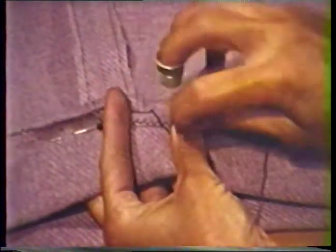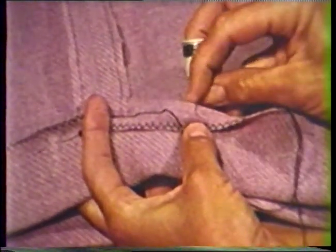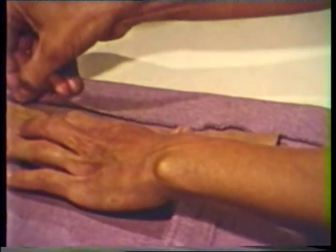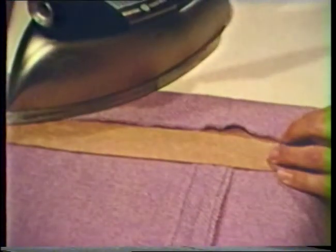When taking the stitch in the garment, pick up only one thread so that the stitches will not show on the right side. A single thread is usually used when hemming a garment. To prevent a ridge from being pressed to the right side of the garment, place a piece of heavy paper under the edge of the hem. Press carefully using an up and down pressing motion.